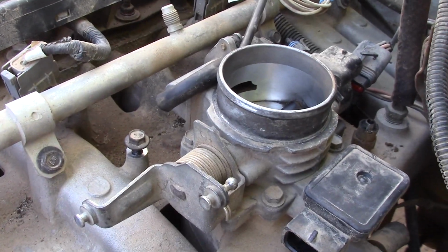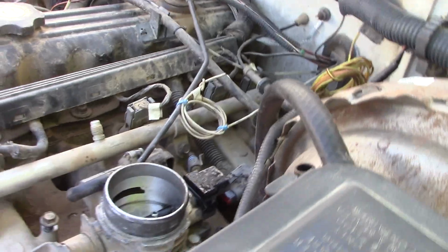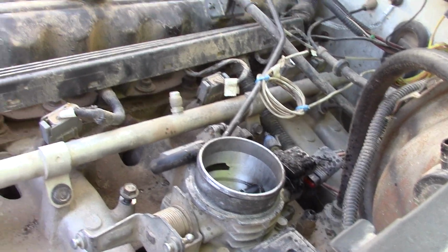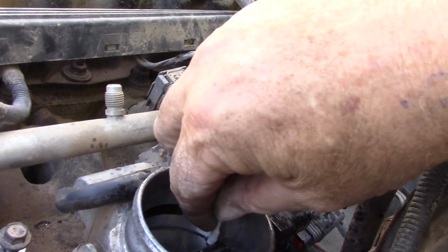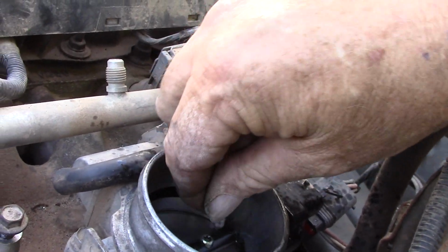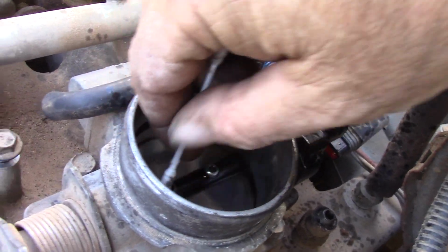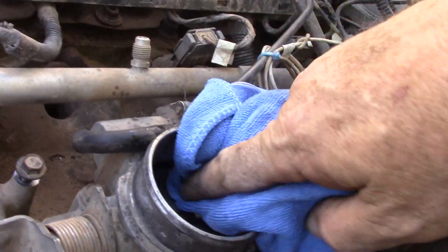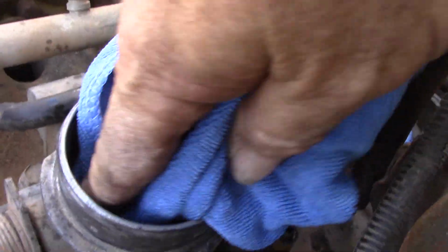Okay, to show I'm doing what I said I was going to do, squirt a little dab of WD-40 in there. That's not going to hurt anything. Here's my Q-tip. Get as much of that junk out of there as possible. Clean it up some with a clean rag. So that's all nice and clean in there.